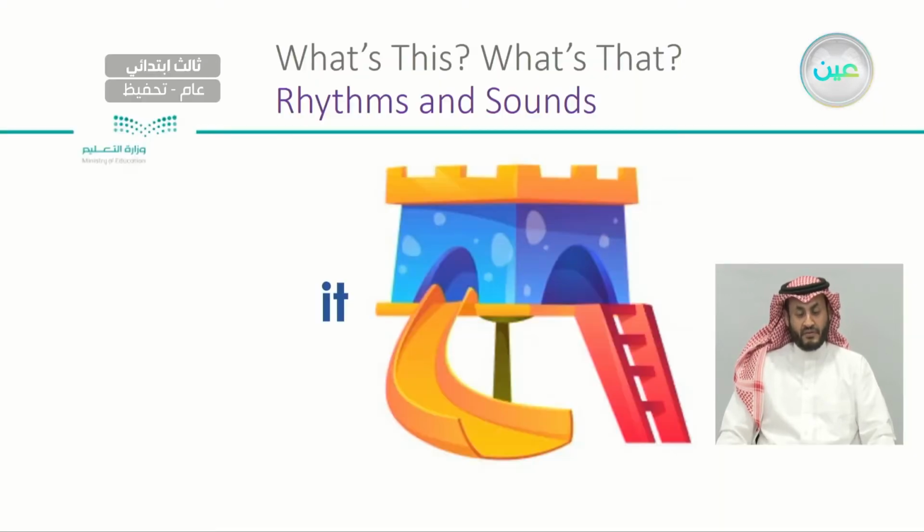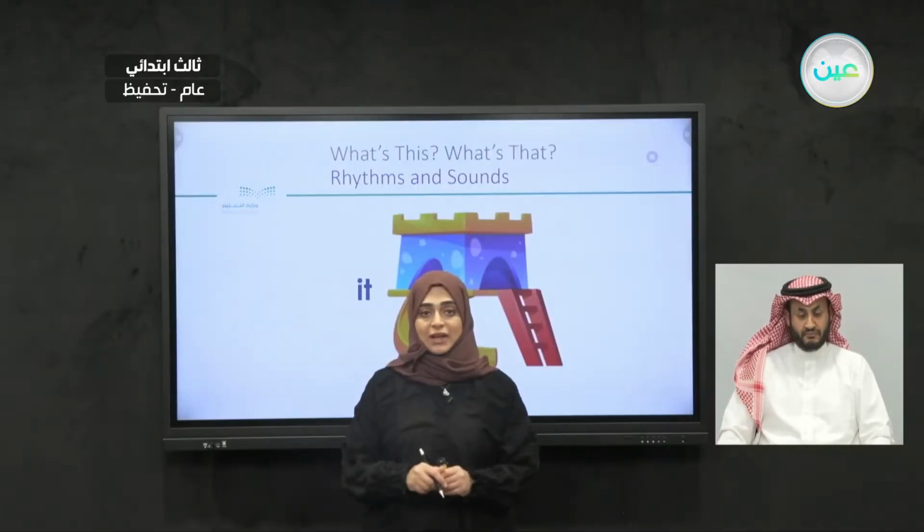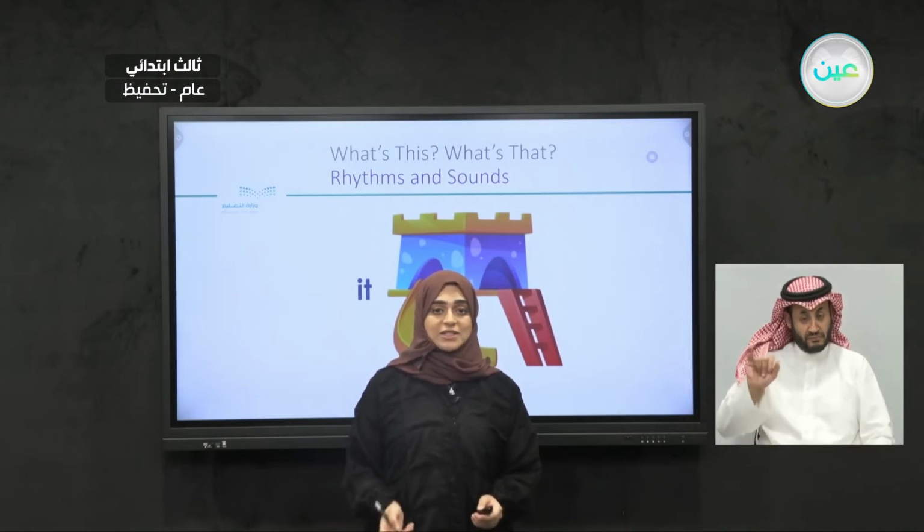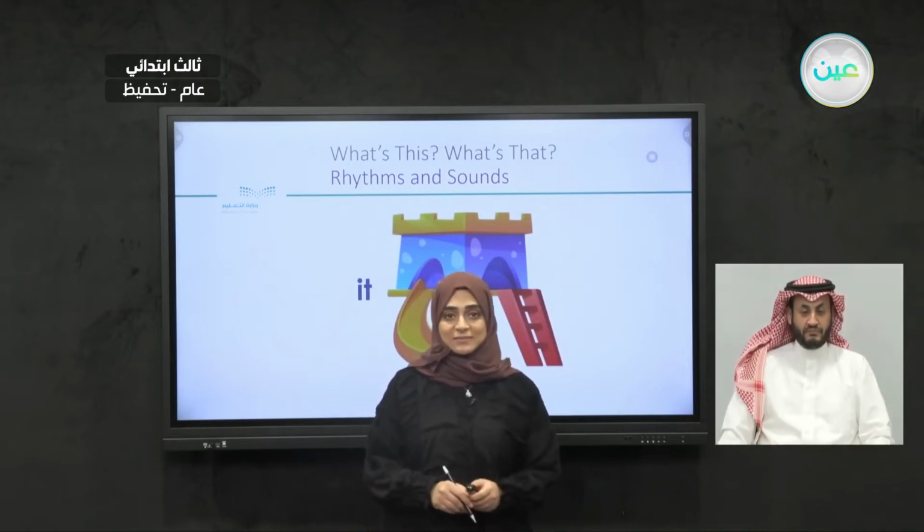Okay? So now, we are going to look at this picture here. Is it a boy? Is it a girl? Is it a group of people? Of course not. It's a slide. So it's a thing, right? So when you point at a thing, what do you say? You don't say she or he. You say it. Okay?